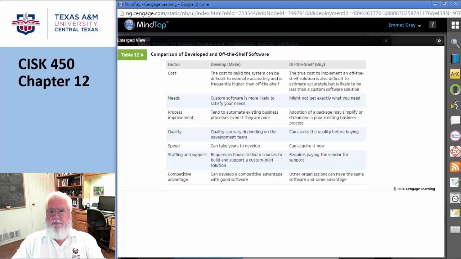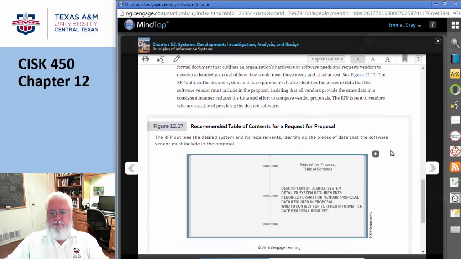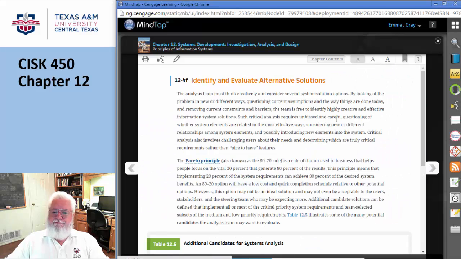Okay, picking up where we left off on page 572, we just finished the discussion about the make or buy decision. And again, you're not really making that decision here, but you're kind of leaning toward it. Okay, the next thing you can do at this point is identify the alternatives. It could be that you come up and say, yeah, most likely this is going to be a product that we can buy, or yeah, there are two different ways we could approach this, and so let's identify each one.